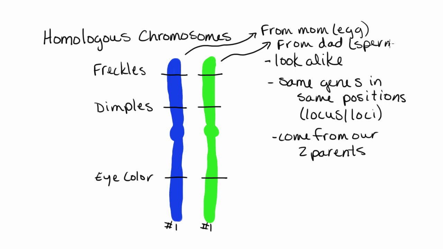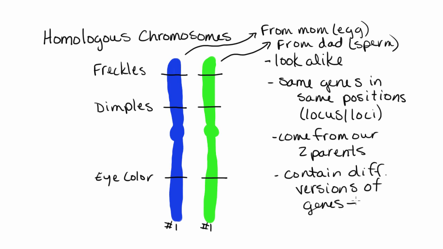So we've got these two chromosomes with pretty much the same kind of information on them. But very important, we understand that mom and dad are not identical to each other, and we don't really expect these chromosomes to be identical to each other. What's going to make these chromosomes different is that they contain different versions of the genes that they have. And when we're talking about different versions of the genes, the official word for that is alleles. So these chromosomes contain different alleles.